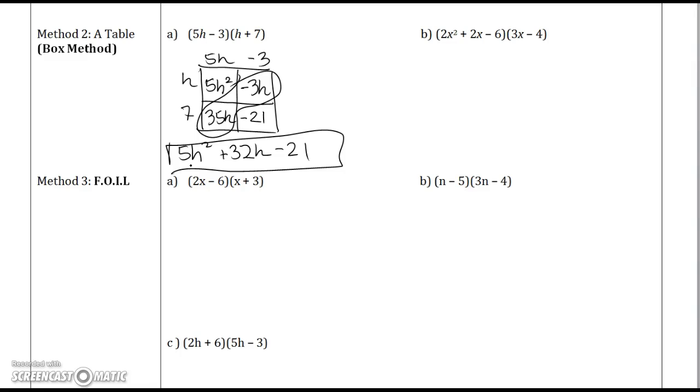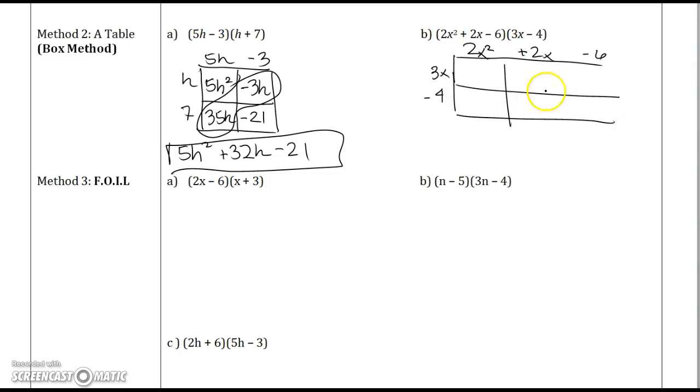Okay, I'm going to give you the setup for this next box. One thing I'm going to tell you, it doesn't matter, like if you just make this 2x squared here and then 2x, I just don't know if I have enough room to go that far. So it doesn't matter for that. And then I have plus 2x, and then I have minus 6. Going down, you have 3x minus 4. Okay, so there's your box. Take a moment and press pause to fill it. I'm going to fill mine, and then I'll show you what my result is.